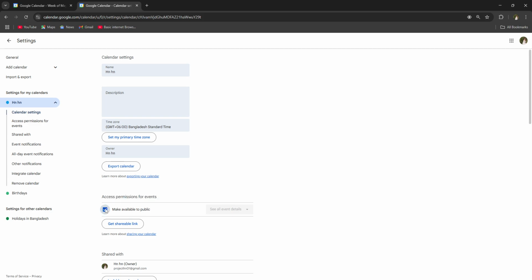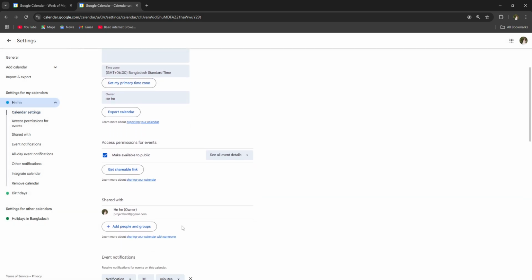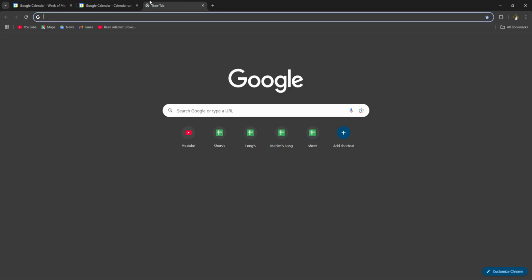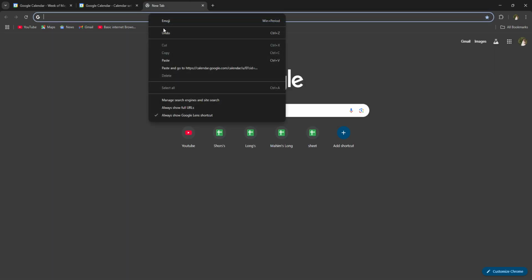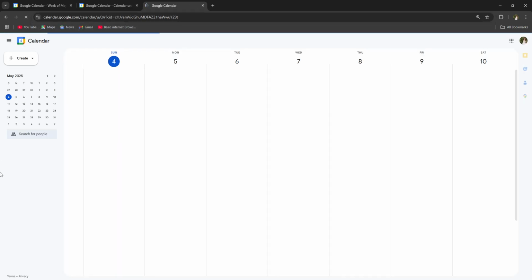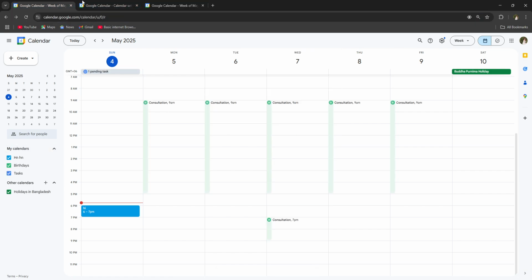You can choose this to make available to public, and anyone can see it with the link, even the person who doesn't have access to it. Now you can get the shareable link by clicking on it. You can copy the link and paste it to the person you wish to send the link to, and they will click the link, and they will be able to check out your events.